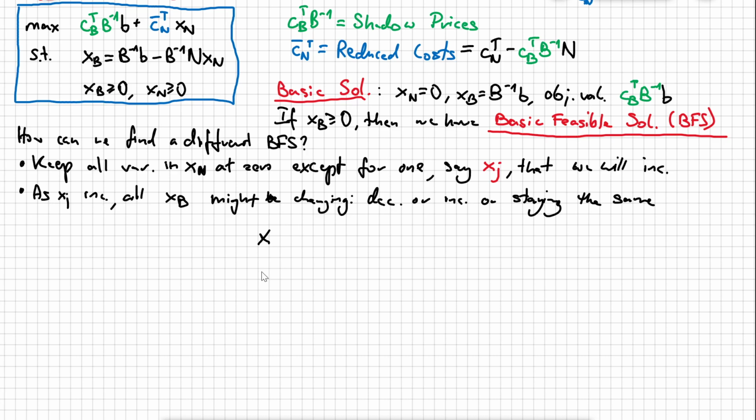So now consider only those variables that decrease. One of those variables is going to reach 0 at some point. If there is a set of variables that are decreasing, these are the interesting ones. Why? Because if they decrease and become negative, they could violate our feasibility conditions. As long as they stay positive or 0, they're fine.